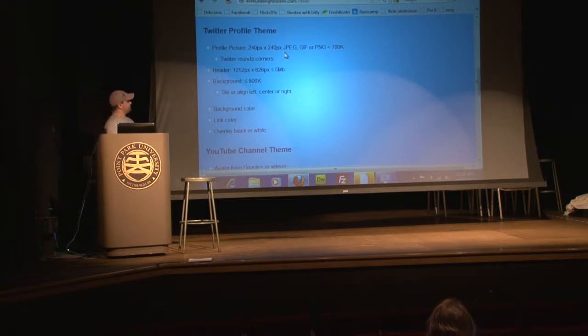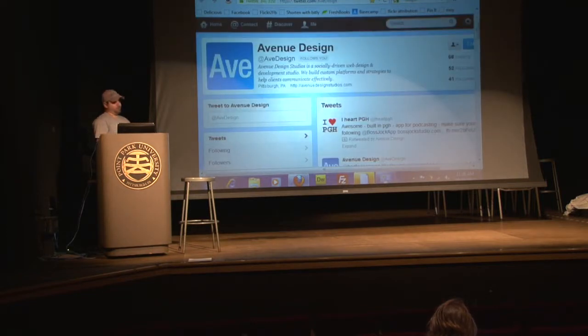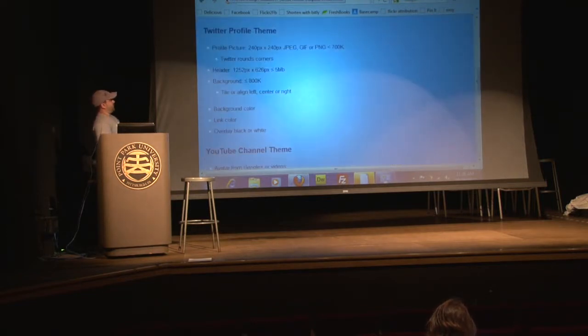Your header image is another odd image size that you'll probably never see anywhere else, 1252 by 626 pixels. Less than or equal to 5 megabytes, 5 megabytes max. Most of these images have a maximum size, but you probably aren't going to be creating anything that's 5 megabytes in size and trying to upload that, and it will let you know if it's too big.